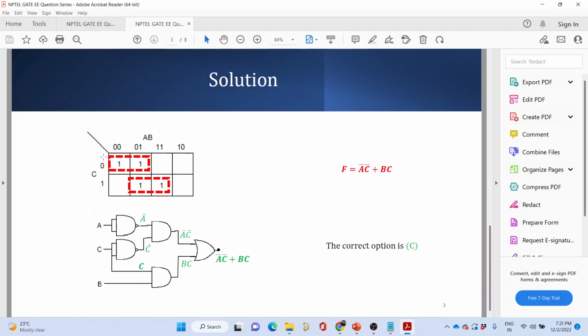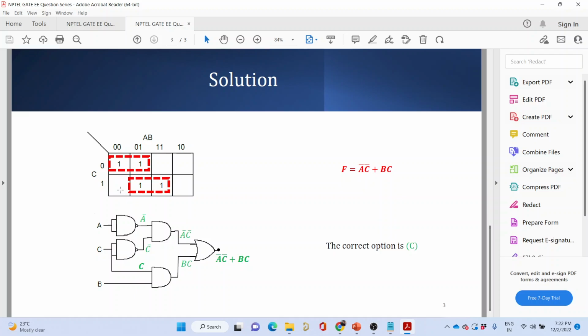So you can see that you can form doublets from the Karnaugh map that has been given to you, and based on these doublets that you have made, you can write the function A complement into C complement plus B into C. Why is it so? Because as we move from here to here, the B is changing. However, A is still 0, so A complement. And look at C. C is also not changing. C is remaining at 0. So A complement into C complement.